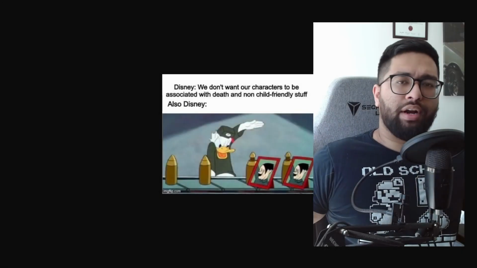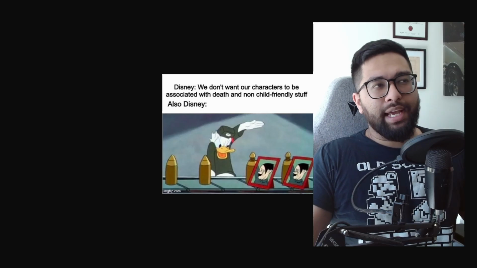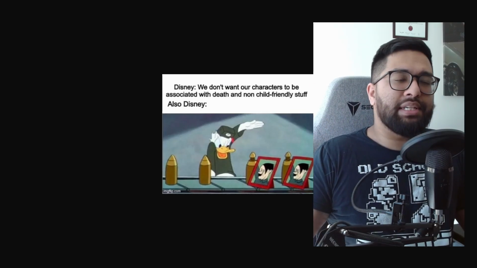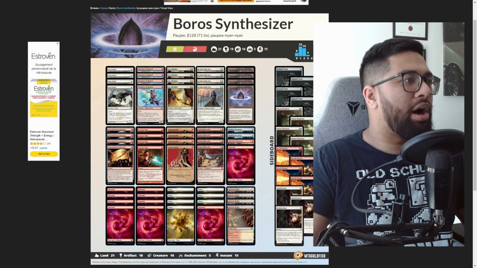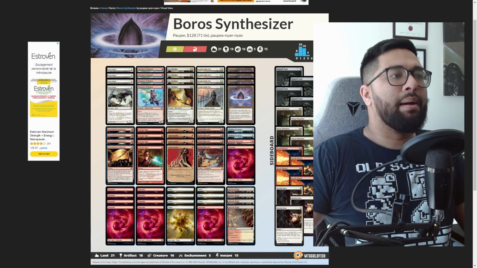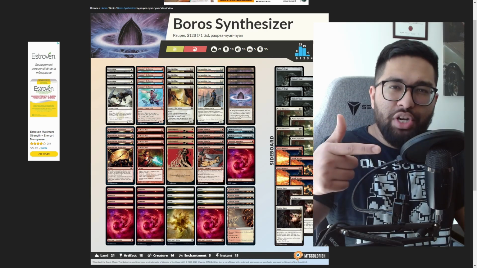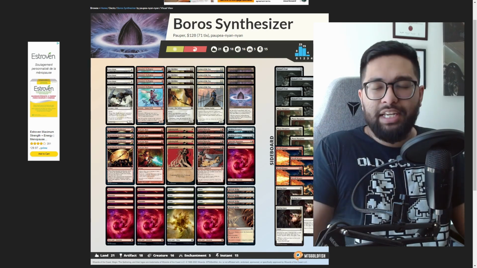One of the most consistent archetypes throughout the Pauper format is the Boros mid-range strategy, and it's slightly evolved over time, but it's still kind of the same shell. These days, it's called Boros Synthesizer, just playing cards like Glinthawk and Core Skyfisher to bounce artifacts, bounce threats, and just stay aggressive. This version is a little bit more aggressive, but you do have the artifact-heavy ones where you're just drawing and dinking your opponent in the air.